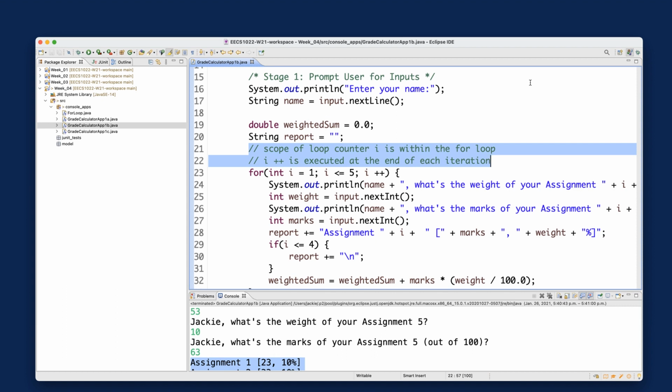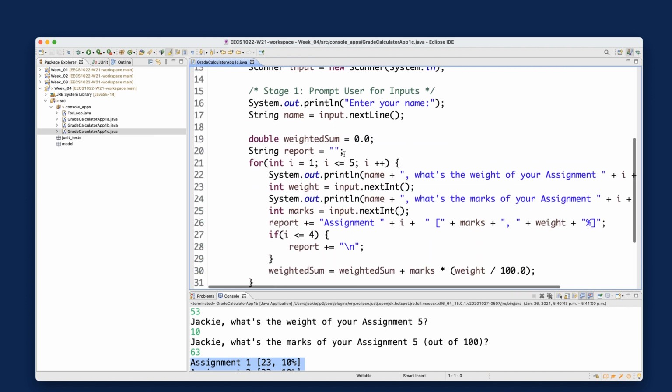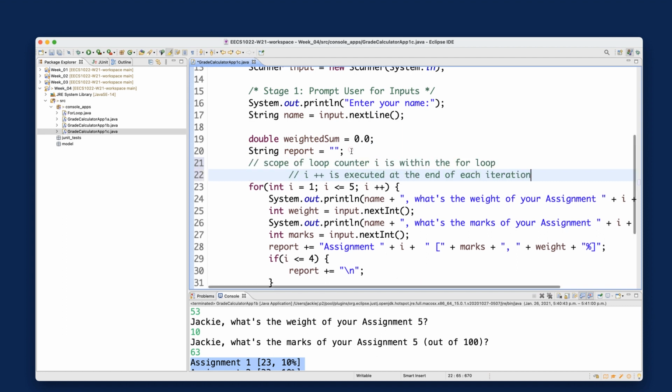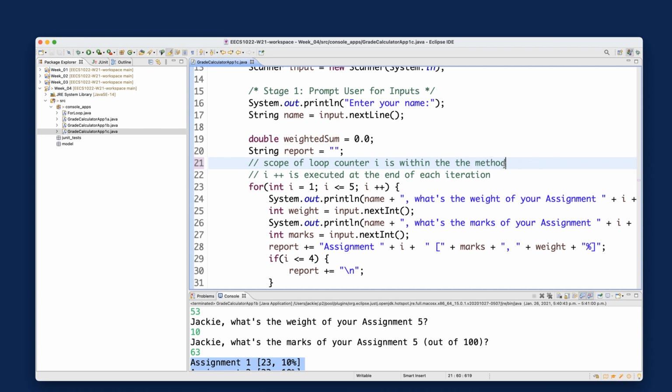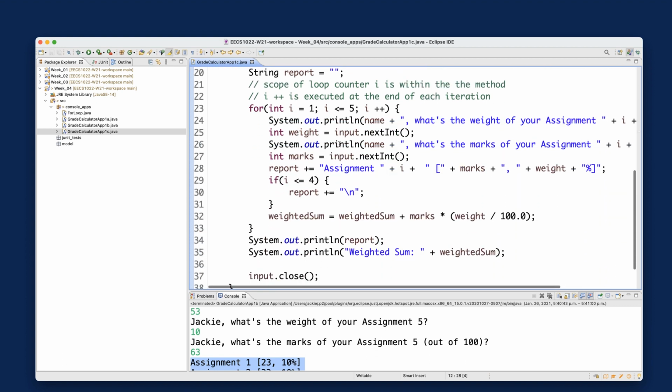Okay. All right. So now let me simply go back to 1C over here, the one we just created. Let me close 1B. And then if you can hit a new line over here, let me paste the two comments I just copied, right? So now I'm going to make a variant over here so that the scope of the loop counter i, rather than within the for loop, is going to be within the containing method. In this case, it will be the main method. But if you write your for loop inside the utility method, which I will show you later, in that case, that will be within the utility method. All right. So now, how do I do the variant?